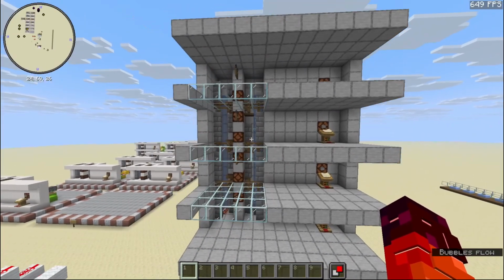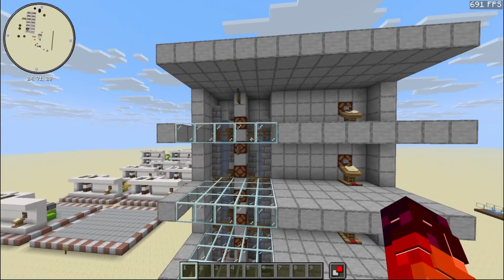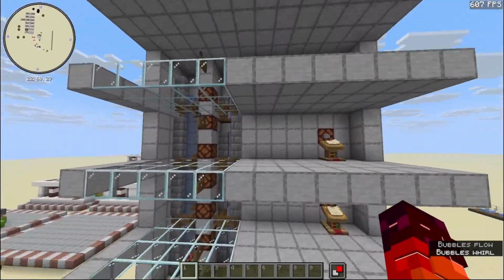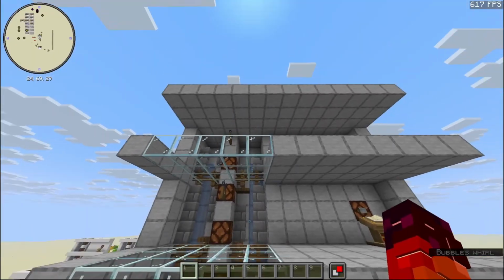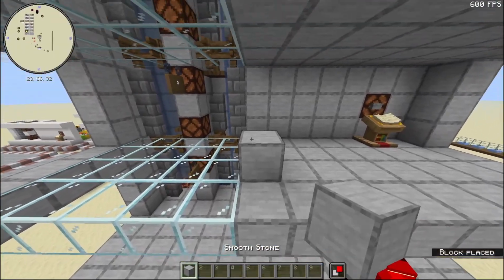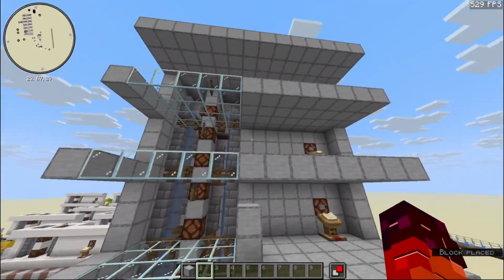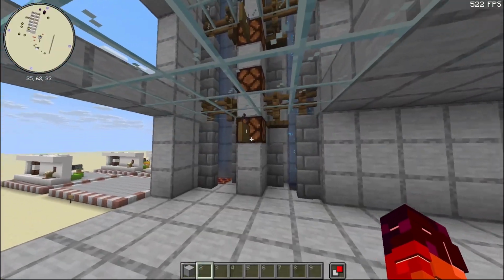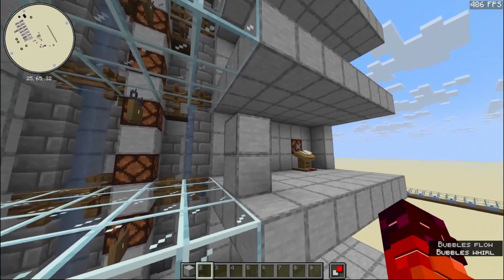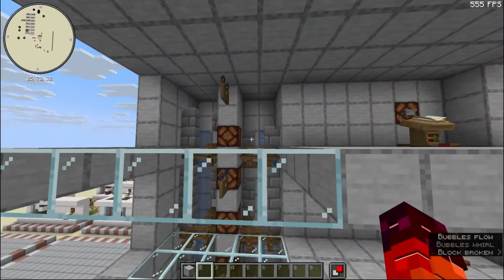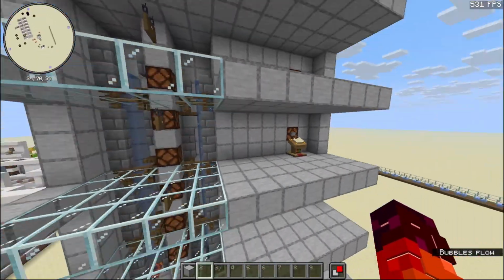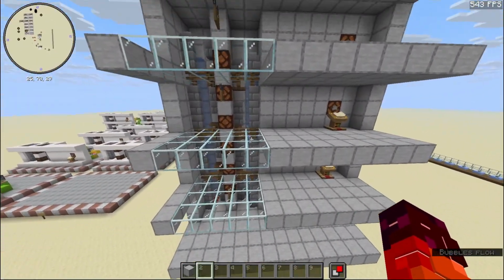As you can see, in the previous version, each floor, whether you were going up or down, opened all the trapdoors for going to that floor. So for example, if you were on floor 2 and wanted to go to floor 3, it would open this trapdoor for floor 1 to go to floor 3, this trapdoor for floor 4 to go to floor 3, and the bottom trapdoor for floor 4 to go to floor 3. It opened all of them.